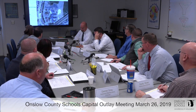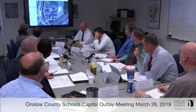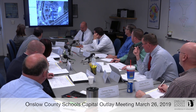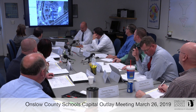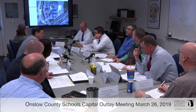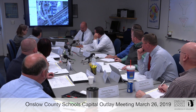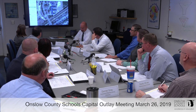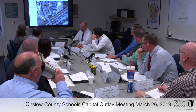Okay. So what are we talking about, Mark? I think the bottom of that picture. Right in here? That's the 900 hall, I believe. Right. But that whole area back in there, to get to the access road. The wooded side or on the end of the building? Around the end of the building. It looks like there's not room there, but there's a road back in there, there's a tractor shed, all that, that's covered somehow by the tree line there.